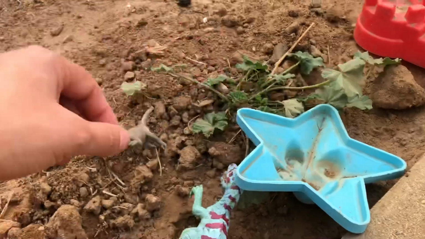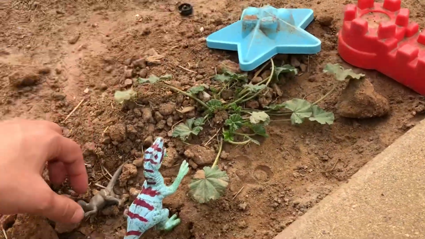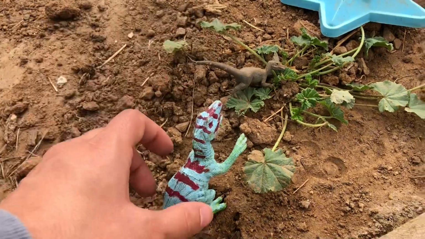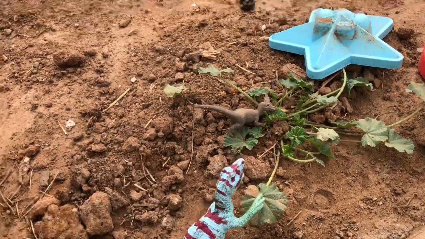So, why is there a raptor in this paddock with this little baby? Is this her baby? I guess they're eating plants too. You don't feed your animals any meat? I do. Or do you make your carnivores become vegetarians?